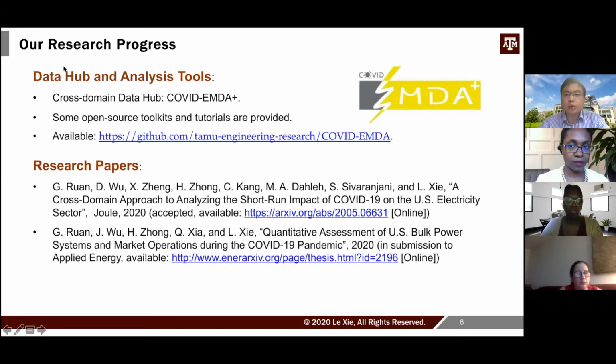So we thought, okay, what can we do? We are engineers, we are data scientists. Perhaps what one can do as a public service is to collect all this open public domain data and put it into an open source and cross-domain data hub, so that researchers and public policymakers could have a one-stop shop to go and find whatever data they would like to see, and then develop and hopefully encourage data-driven decision making as we're trying to get out of this pandemic.